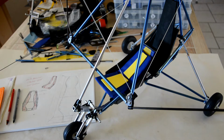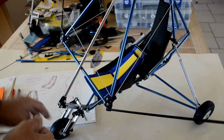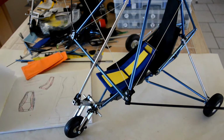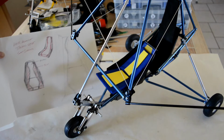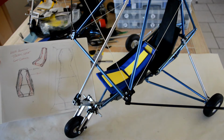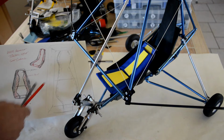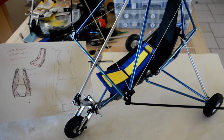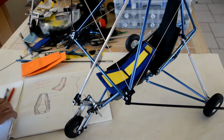Okay, so I have started on the cushions for the seats, and as I was showing in the previous video, I started with the drawing. Just to recap, just a sketch, and then I wanted to achieve a two-color blend in the same colors of the wing.